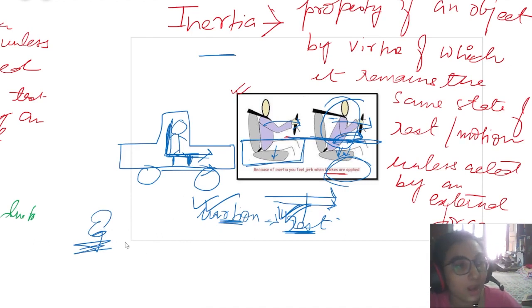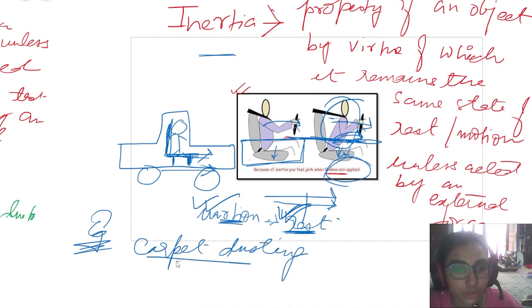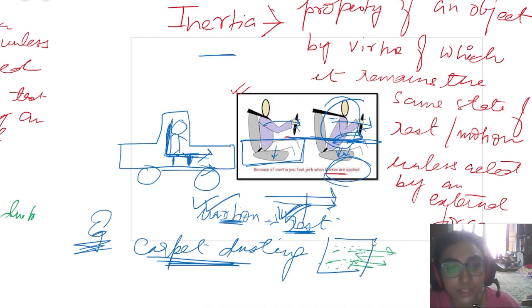Do you remember when your carpets are dusted? Carpet dusting. So you realize that when the carpet is being dusted, and let's say these are the dust particles, the motion that you're doing, going front, coming back, what is the significance? Why do we do this motion so that the dust all falls down? Now what is the logic behind it?